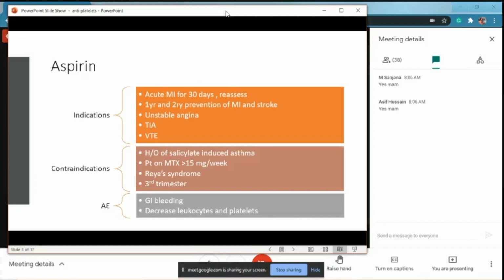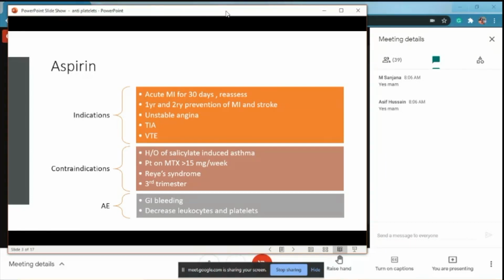Now, we also use it for the prevention of venous thromboembolism, especially after hip replacement. We'll be discussing venous thromboembolism in one section, where we'll go through high-risk surgeries and the risk factors of VTE. Usually it is used for the prevention of VTE, not for the treatment. Remember that. The first choice of treatment of VTE is unfractionated heparin and low molecular weight heparin. Aspirin is actually used as prevention, and you will get a better idea when we discuss VTE later.